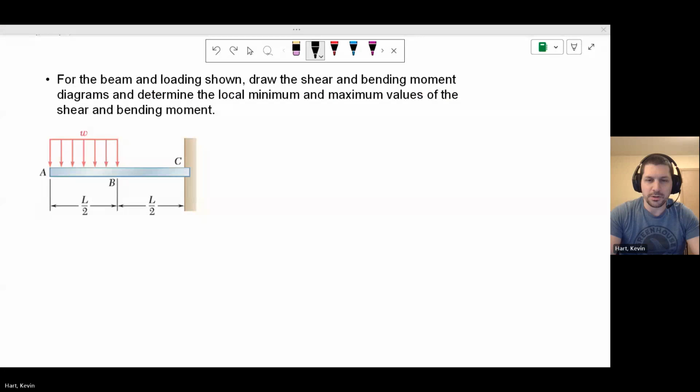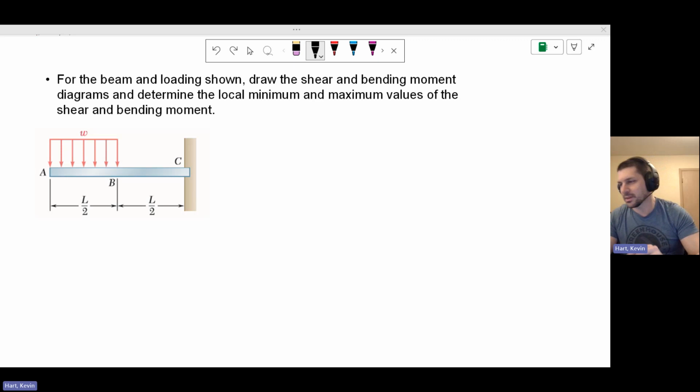For those of you that haven't seen shear and bending moment diagrams, especially those with distributed loads, hopefully this is helpful for you. I'm going to put it over to the writing pad, and this is actually going to come from some of the supplemental lecture notes that I included in the course, which you can find on Canvas. You should see a practice problem in front of you now on my writing pad. This comes from slide number 13 of the supplemental lecture notes on shear and bending moment diagrams that I uploaded to Canvas. So here we go.